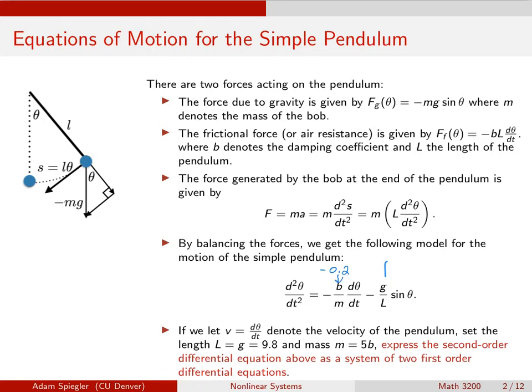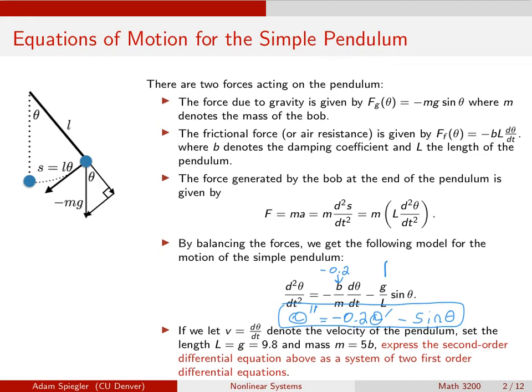And so now we could write this equation as theta double prime, the second derivative of theta, is equal to minus 0.2 times the first derivative of theta, theta prime, minus 1 times the sine of theta. Okay, so here we've set the values of some of these coefficients just to cut down on the number of letters in that equation. So we have this second order differential equation for theta.